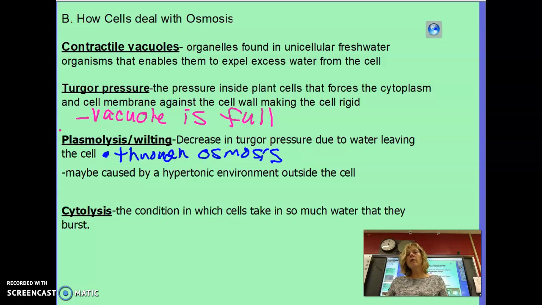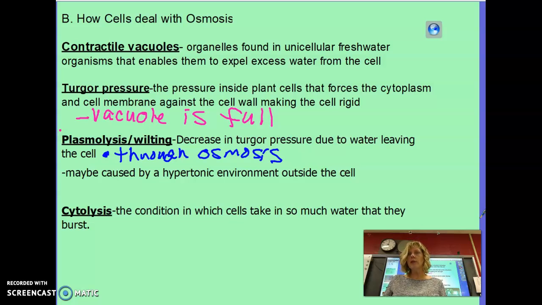All right, and then some other terminology that goes along with discussing osmosis and hypertonic and hypotonic. Turgor pressure is something that we refer to when we talk especially about plants. Turgor pressure is said to be achieved when the vacuole is full and that plant cell is kind of plump. So think about what happens with plants. Remember we said the vacuoles in plants are really large. They can take even up to 90% of the cell's volume.